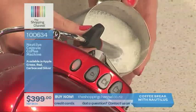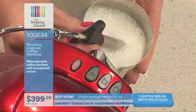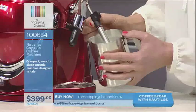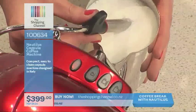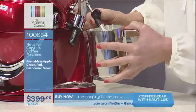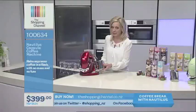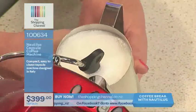Now I'm steaming the milk. Because it's in this awesome jug, you can feel when the milk is up to temperature. If you don't like your milk as frothy as I do, just keep this nozzle all the way in and you won't get frothy milk. I'm having it frothy because I love that cappuccino-style froth at the top. What I really like is the thermal protected grip — you can't touch the actual steamer because that wand is very hot. Hold the thermal grip. The palm of my hand underneath is where I'm testing how hot the milk is — as soon as it becomes a bit too hot to touch, I pull it away.